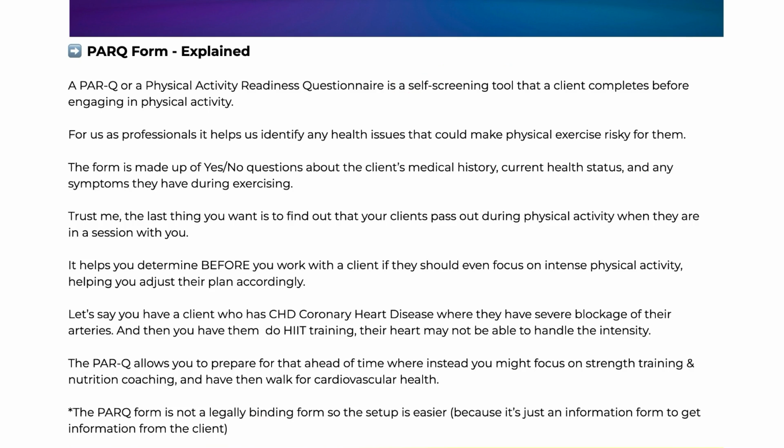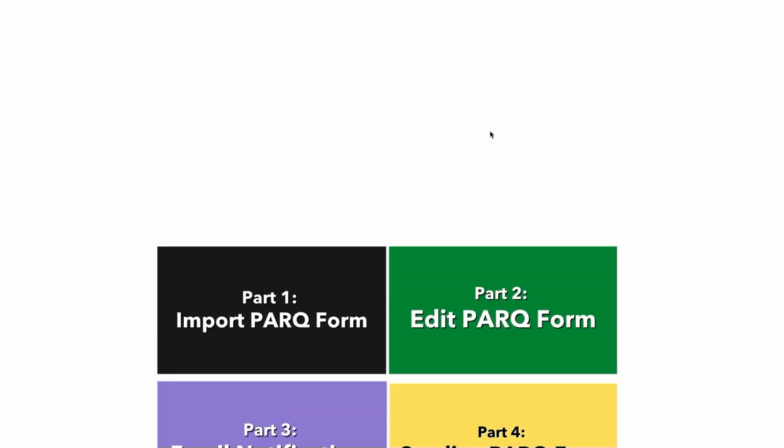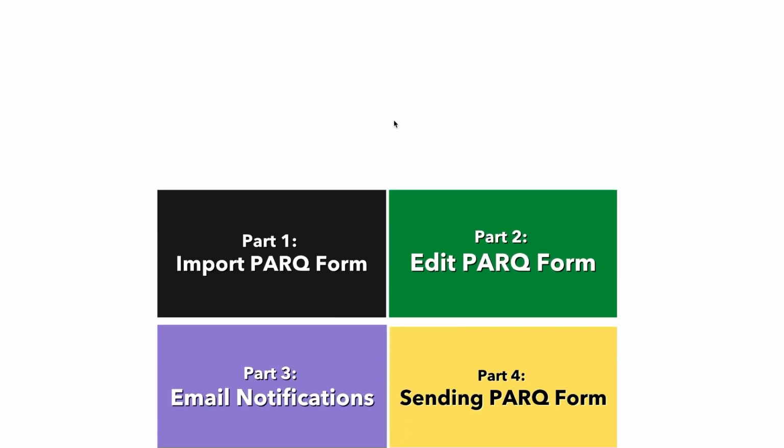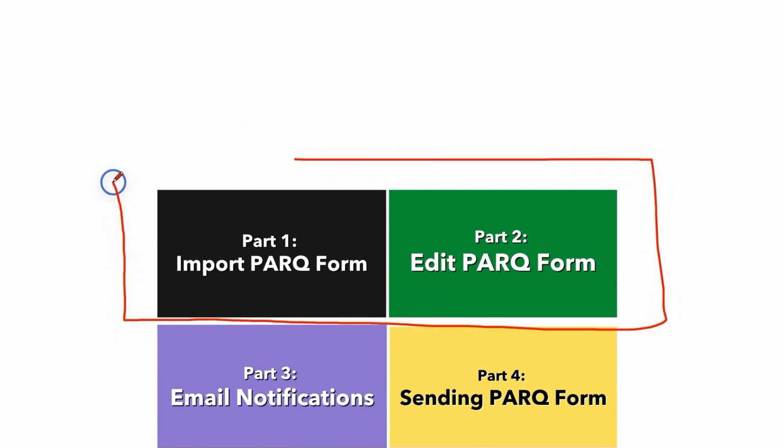So now you have a little bit of an understanding of what the PARQ form is. In the next couple of training sections, we are going to break this up into two. The first training section is all about how to create your PARQ form. We'll talk about how to import the PARQ form. Again, we've already done 80 to 90% of the work for you. We're then going to talk about how to edit the PARQ form, even though there's not a lot of editing that has to be done, so that you're empowered and informed of how you would do it if you ever have to edit the form.